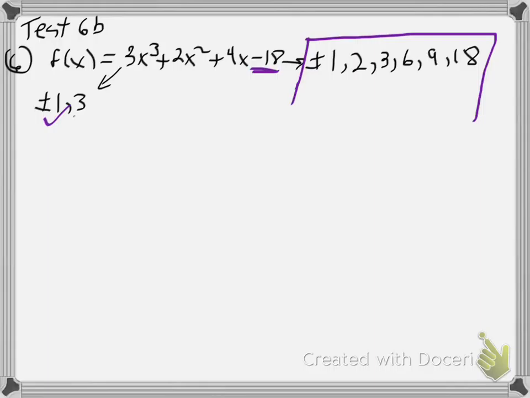So when I do that, 1 divided by 3 is 1/3, and it's plus or minus. 2 divided by 3 is 2/3, and it's plus or minus. I showed you right there, plus or minus. 3 divided by 3 is 1, where I already got it there. 6 divided by 3 is 2, I got it there. 9 divided by 3 is 3, I've already got it there. 18 divided by 3 is 6. So it turns out all the rest of them I've already got in the first list. And I am now done this question.